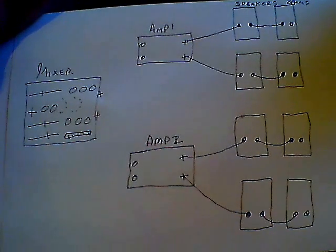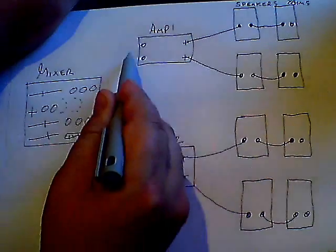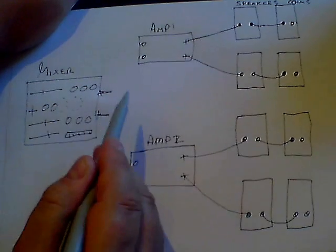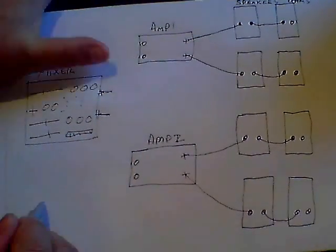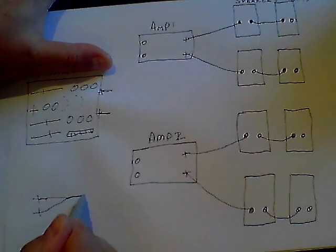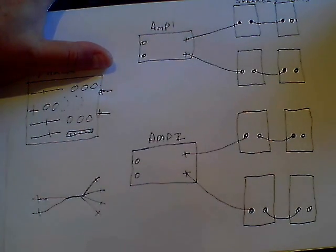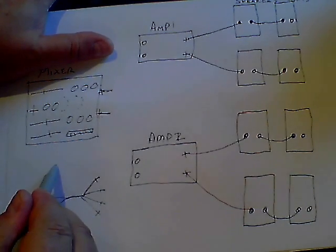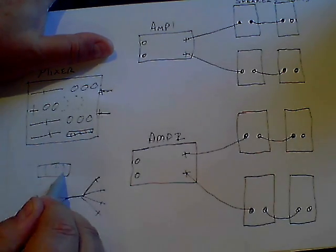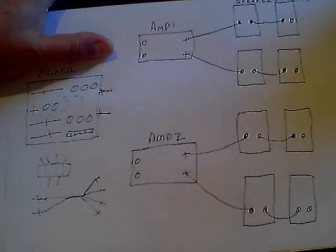Now what I would say is it does depend on what connections you've got from your mixer here. Normally these would just go into amp 1 and then through one system, but being the 2, you need either a lead that goes from 2 plugs, and what you'll find is it'll go like this and then divide out 1 2 3 4 into 4 plugs, which is fine. Or you might be able to buy some sort of junction box here where you'll plug the 2 in, and then there'll be sockets and you can come out of it.